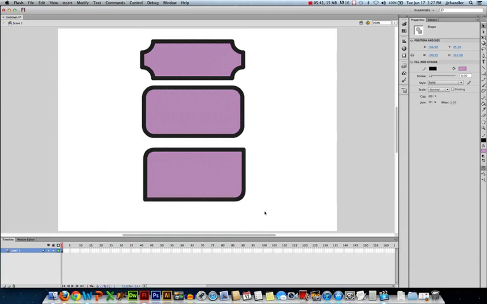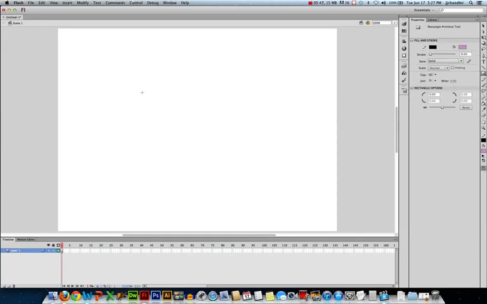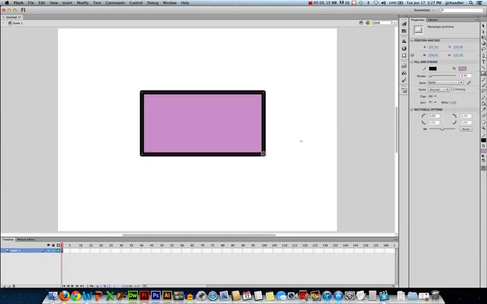I'm going to get rid of those shapes, give us some more space to work with, and let's switch to the rectangle primitive tool for a second. I'm just going to draw a rectangle. And you'll notice with the rectangle primitive tool, it leaves a little dot in each of the corners. If I grab that dot and move it inward, there's that corner radius. So the primitive tool allows me to change the rectangle options on the fly, which is actually pretty cool.